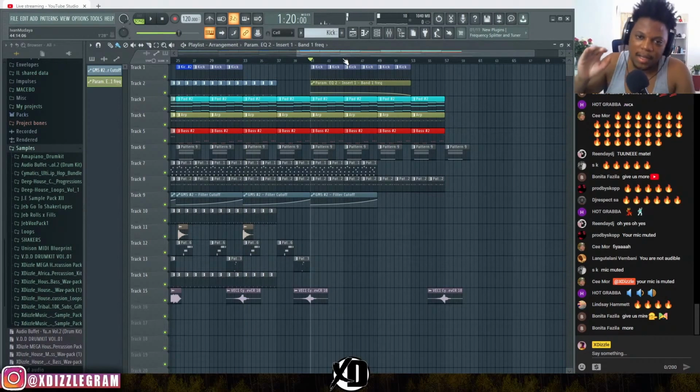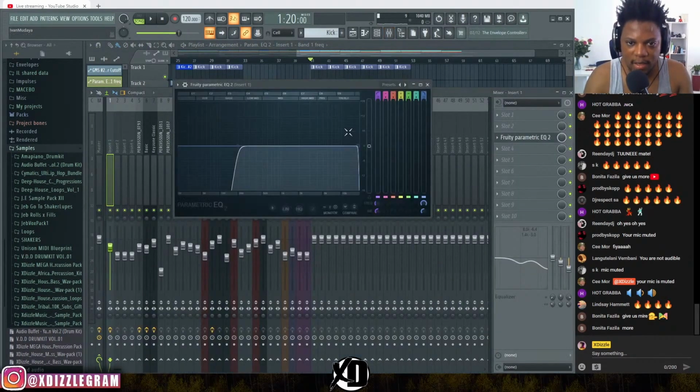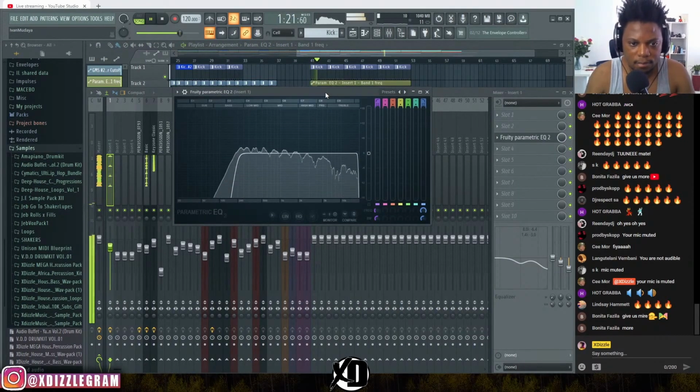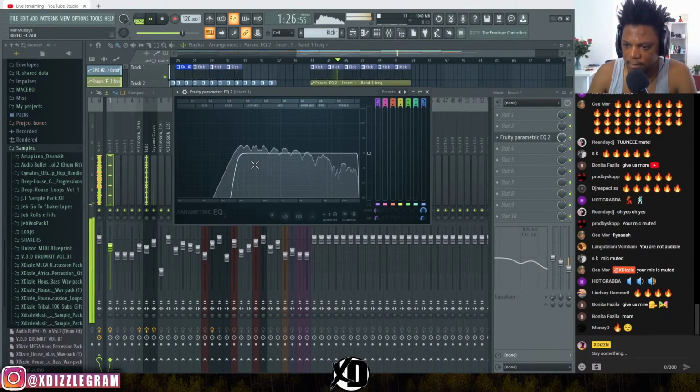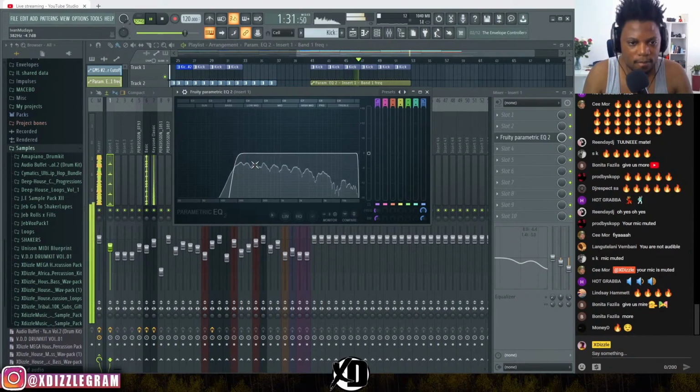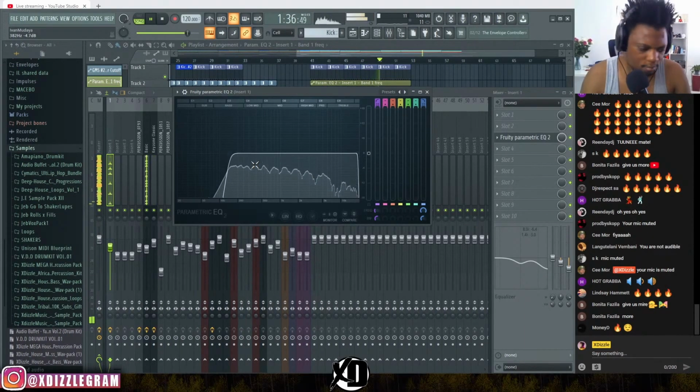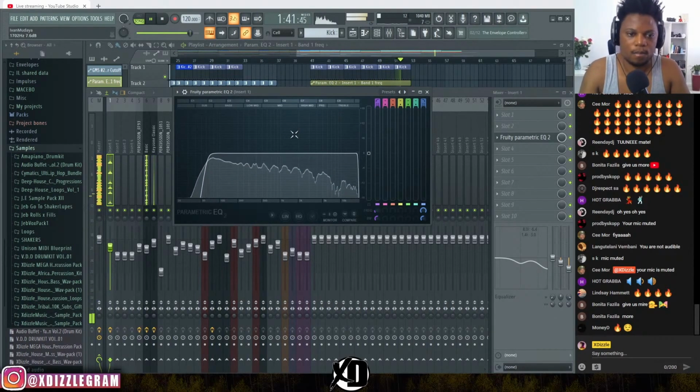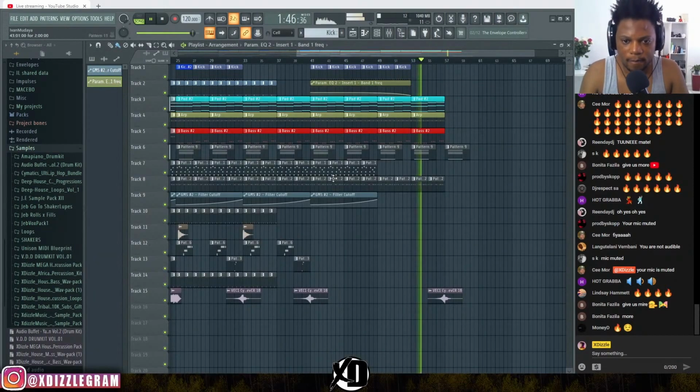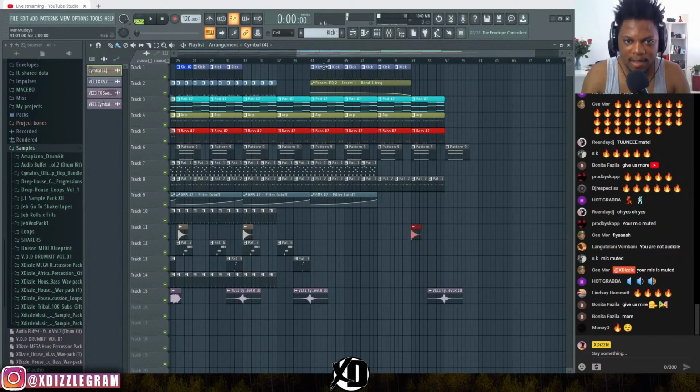So the automation is gonna have the low end of the kick gradually come in. See the movement there. There we go, something like that. I think that sounds really cool.